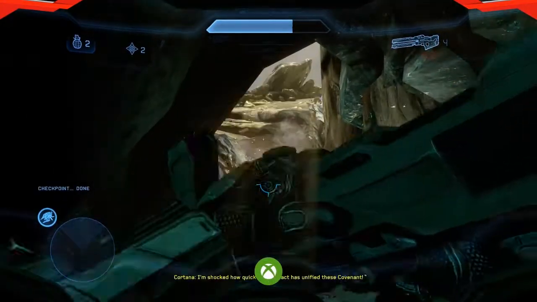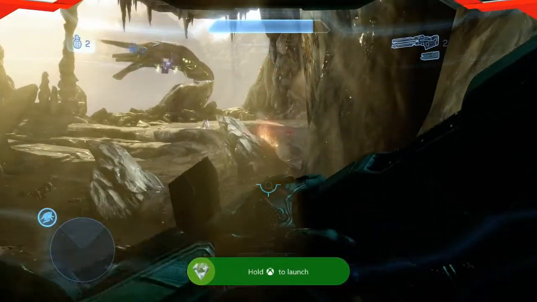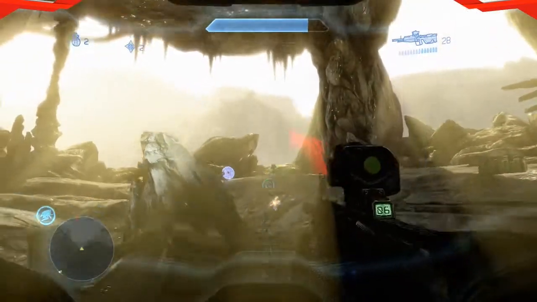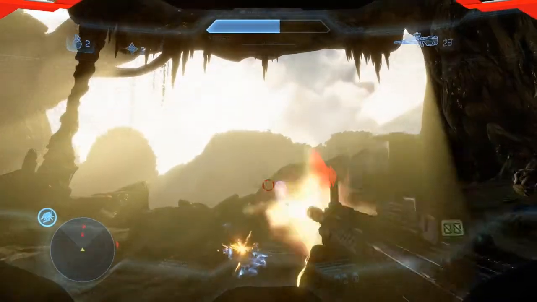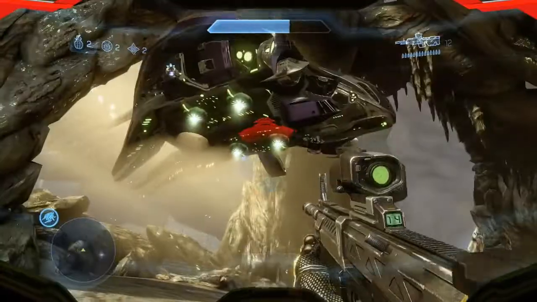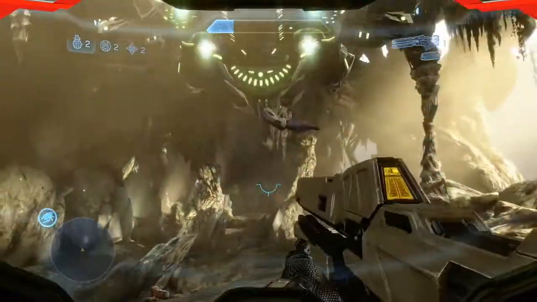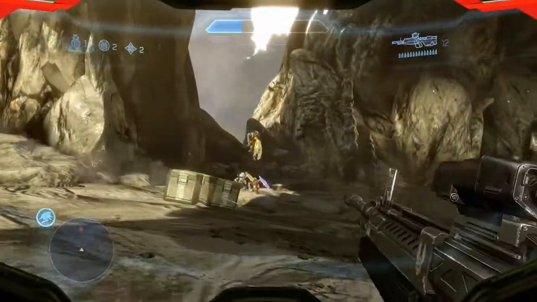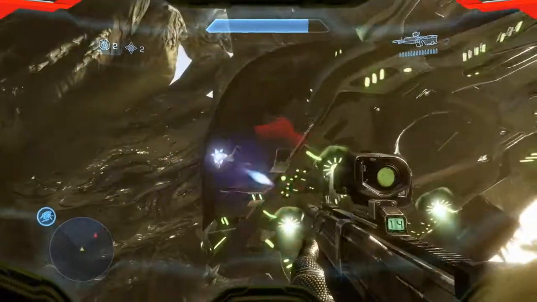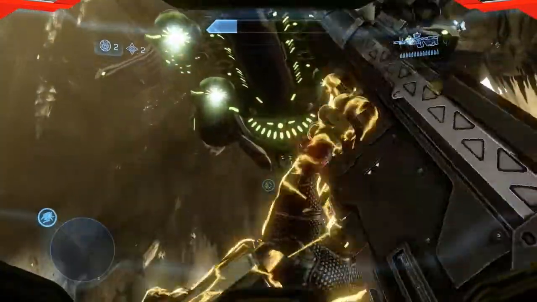Bye bye. I'm shocked how quickly the Didact has unified them. Checkmate. Didact just told them that they're the gods now, and they just fall under their quote unquote control. The Didact had nothing. Covenant's simple. We knew this already. See, they're simple. They fall either side of me instead of moving slightly one way. There you go, see? As I said, they are simple.